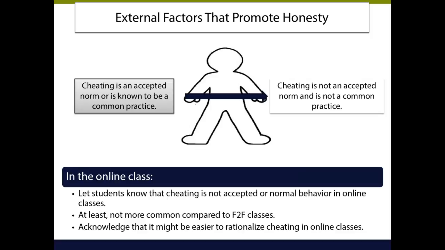You could say to students, it might be easier for you to rationalize cheating because you don't think there's a real person here who cares about you, but let me be sure to tell you that there is a person here who cares, and I don't want you to cheat.